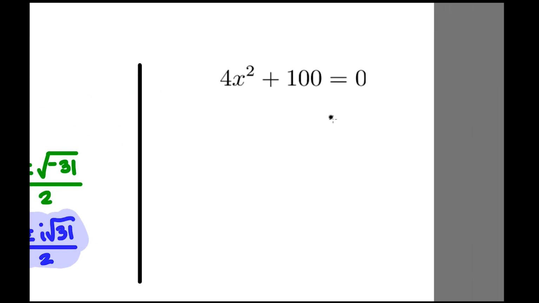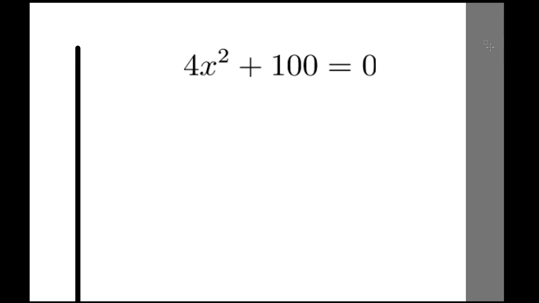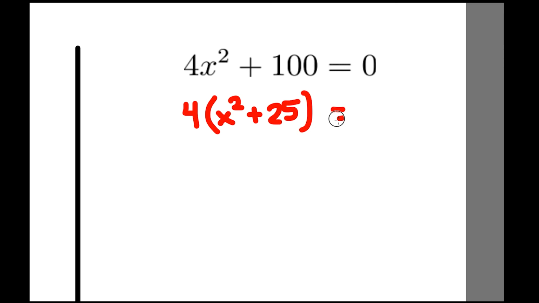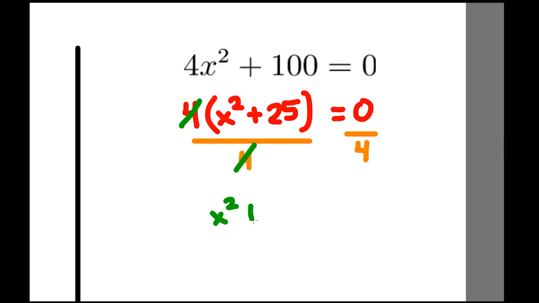All right, the last one right here, we have 4x squared plus 100, so it is in standard form. But what I'm going to do first here to solve this equation is I'm actually going to factor out the 4. It makes my life a little bit easier if I do it this way. Okay. Now since this is equal to 0 on the other side, I'm going to divide both sides by 4 just to get rid of this 4 right here. And you end up with x squared plus 25 is equal to 0 over 4, which is still 0, so I'm just going to write 0 there.